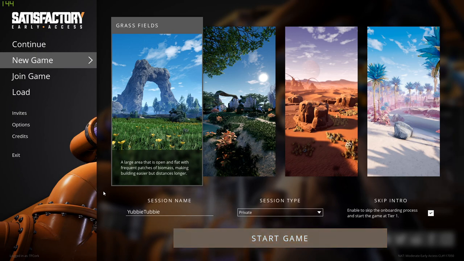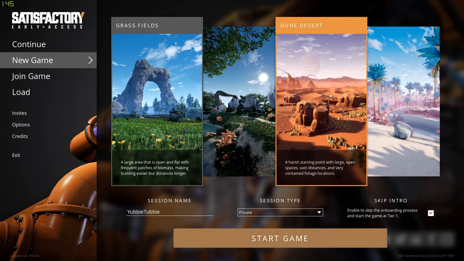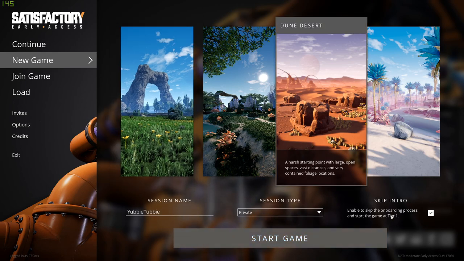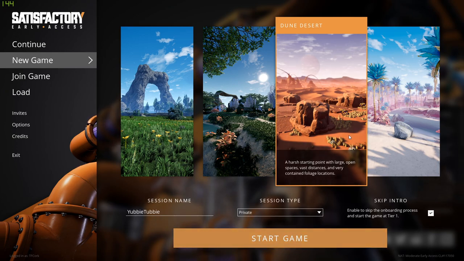And update 3 just released, a bunch of new things, plus a new map, the Dune Desert, which is where we're going to start off today. I'm going to skip the intro sequence. It's really cool. If you want to see it, you can watch episode 1 of Satisfactory on my channel. Forgive me back then, I was just a timid little YouTuber. I didn't know how to use my voice. Still don't, but I'm getting there, maybe. Anyways, if you want to see the intro sequence, you can go watch that. But for now, I'm going to skip it just so I can get right into the action. And today, I think I'm just going to really explore the Dune Desert, because it looks like a fantastic map. It looks beautiful. So, we're just going to get right into that.